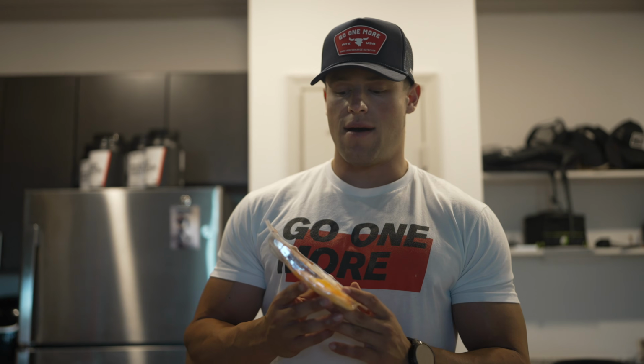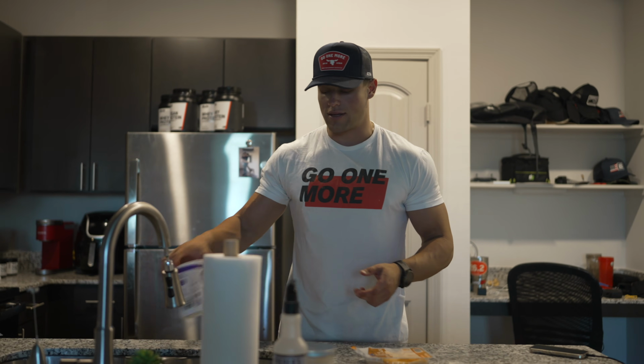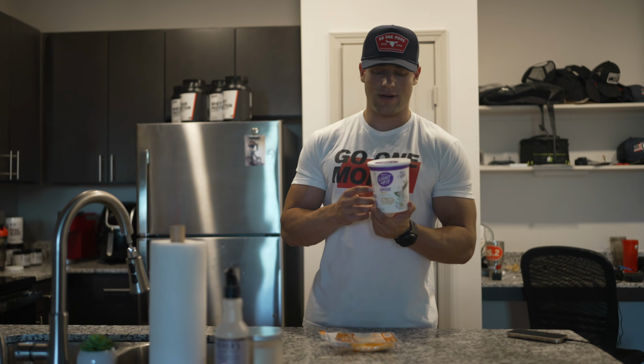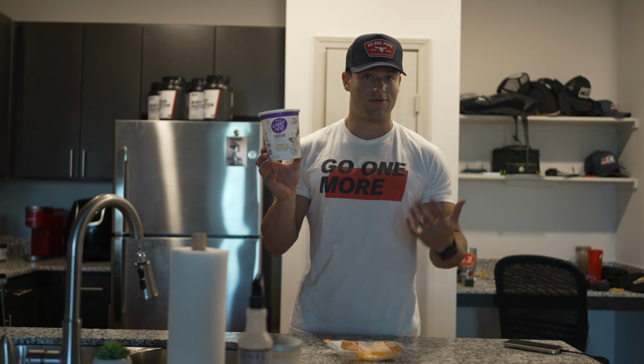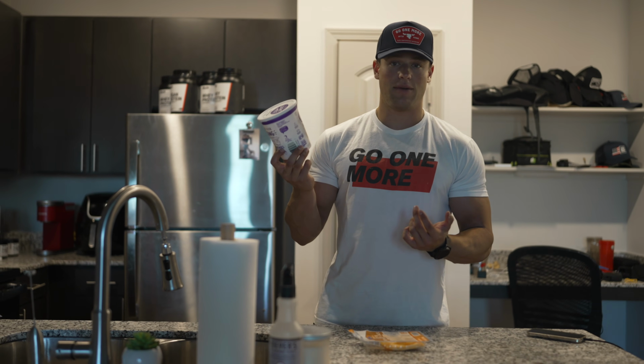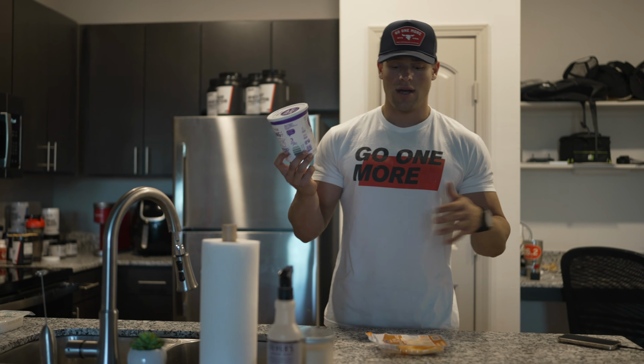Another fat source I have is going to be Colby Jack cheese. I mix this with fat-free cheese, but I do use cheese. I think dairy is very important in a diet because it has calcium and it helps with bone density. So that is it for some of the dairy. And then the other dairy that I consume is going to be Light and Fit Greek yogurt. This is the brand that I use because it's only 90 calories per serving with 14 grams of protein. And it helps me hit my dairy requirements and gets my calcium in, as I don't really drink milk. I drink almond milk.